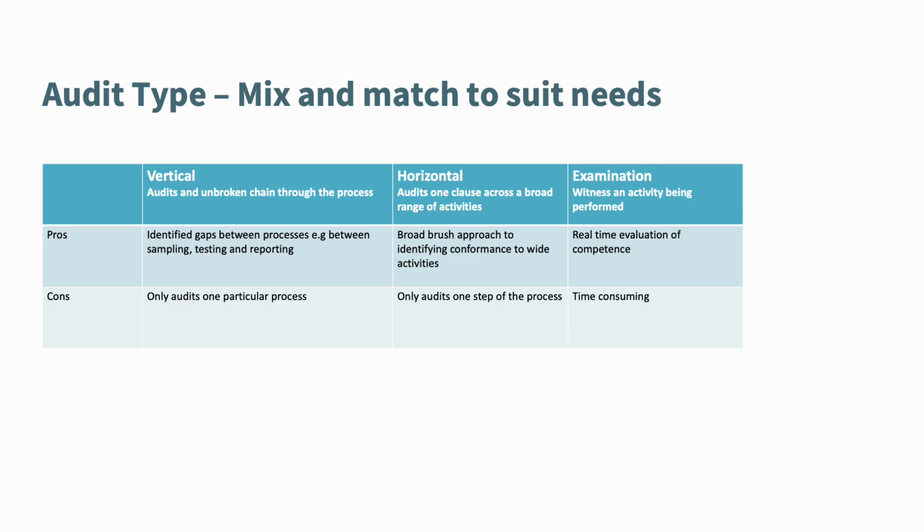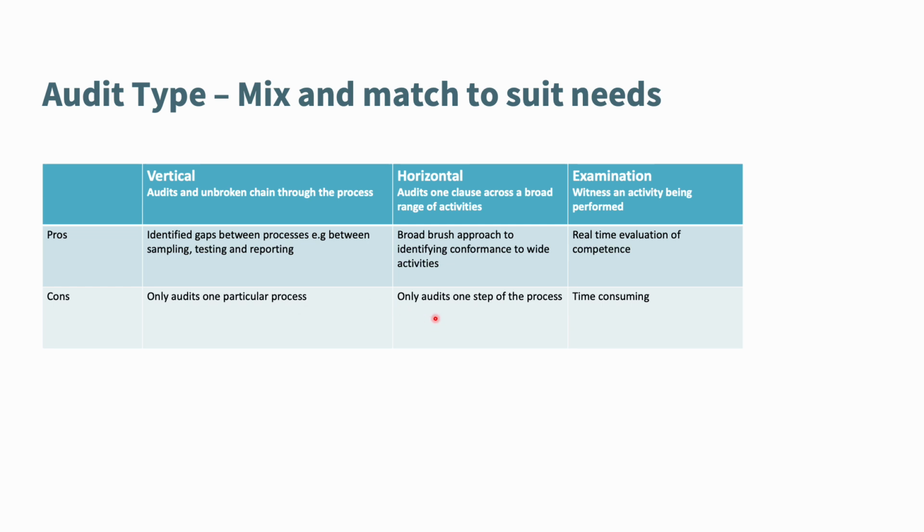So from a vertical point of view, it identifies the gaps between the processes, so between sampling, testing and reporting, if there are any issues in between them. It'll also detect errors in handovers, like if a patient has been referred back and forth, but it only audits that one particular process. So again, it can do the direct referral pathway, but that's a full line of that direct referral pathway.